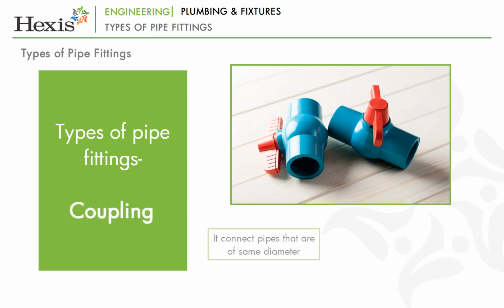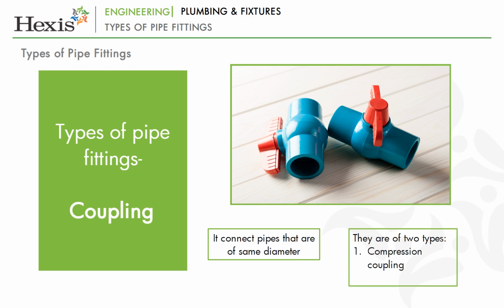Coupling is used to connect pipes that are of the same diameter or for pipes that are broken or have leakage. Two types of couplings are compression coupling, a regular coupling connected between two pipes, which prevents leakages with the help of gaskets or rubber seals on both sides. Slip coupling is the type where one pipe slides into another up to some length. Thus, a long length pipe that is damaged can be easily fixed in this manner.